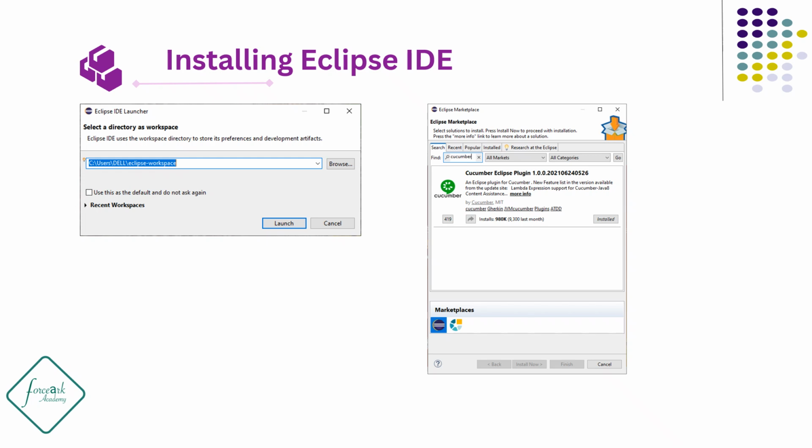For that, you need to go to Help and launch Marketplace. There you will have the details for the plugins that you can install. So you just need to give the name of your plugin and search it. It will come up and you just need to install it. It's a simple, straightforward step. So here in the second snapshot, it shows the Cucumber plugin, which you can install and save.